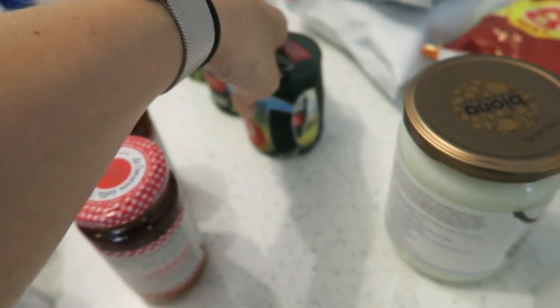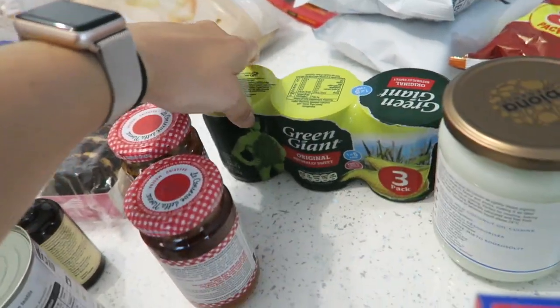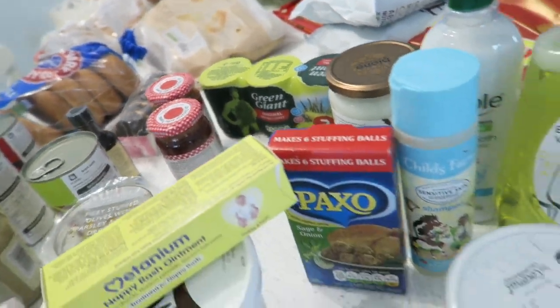Also got some sweet corn. Sweet corn again is one of those foods that seems to have gone out of stock everywhere. So we have been buying it from the corner shop, so I was glad to get some of that today.